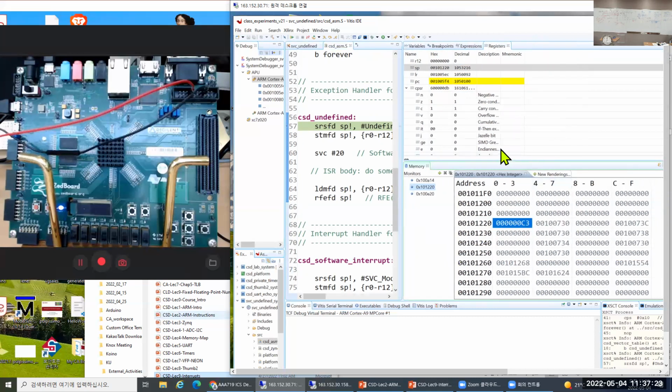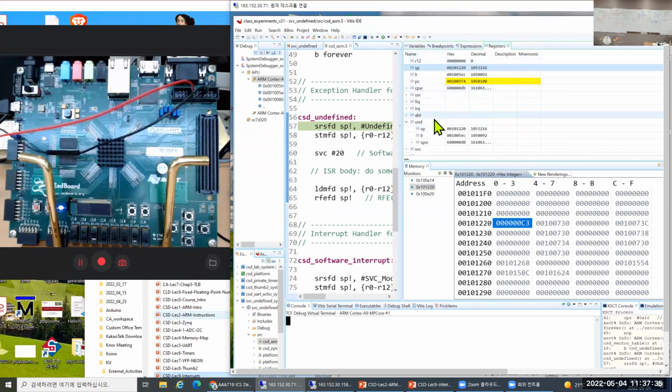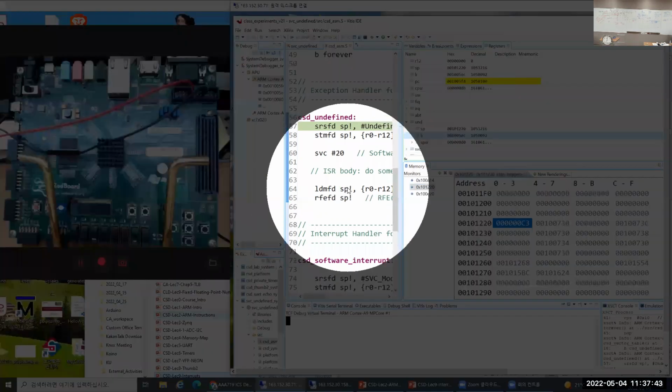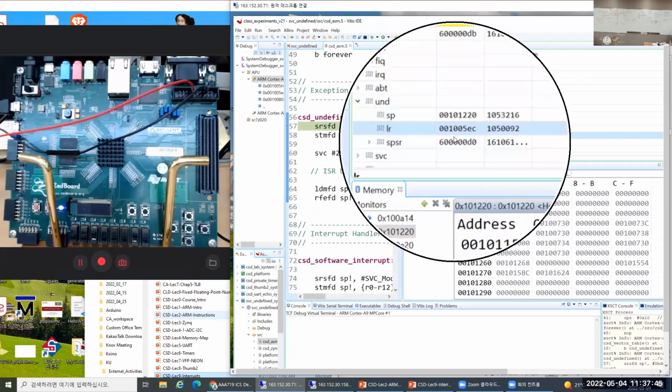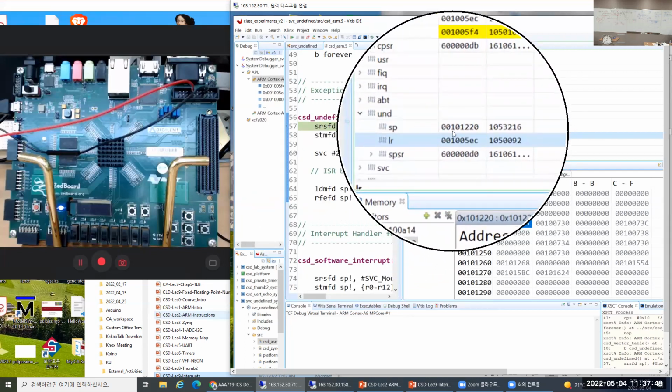Somewhere here. And the information you are saving is for undefined mode. So here you have undefined mode, with SPSR and link register. This data is the undefined mode registers, so that information will be saved.